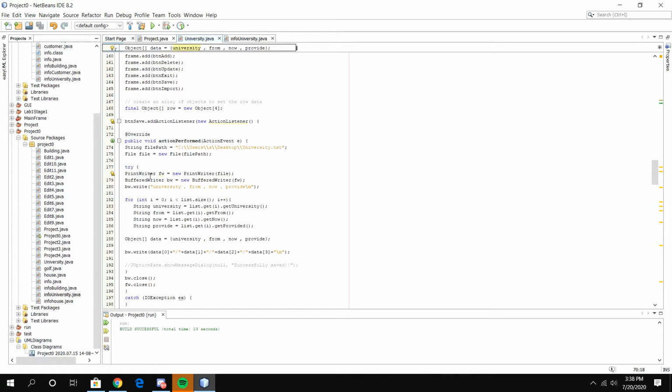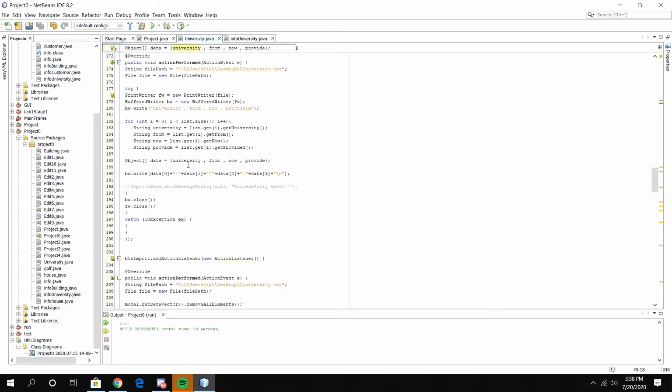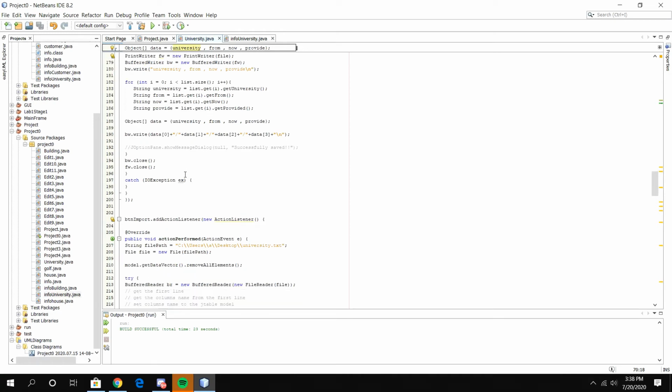It will write "university" into the file, getting the information from the array list itself, like the previous inserts to the table, and write it back in the text file, and then it will close the file.